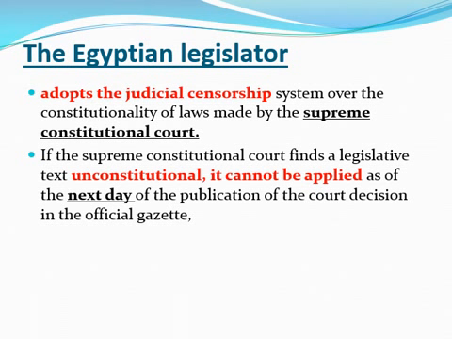If the Supreme Constitutional Court finds a legislative text unconstitutional, it will make a decision that it is unconstitutional and then publish this decision in the official gazette. Accordingly, this law will not be applied by any court in the whole republic from the next day of publishing this decision in the official gazette.